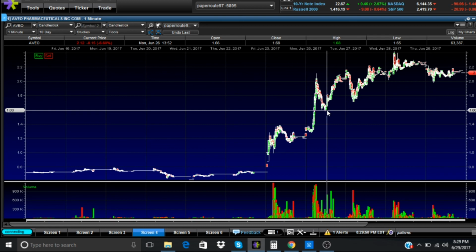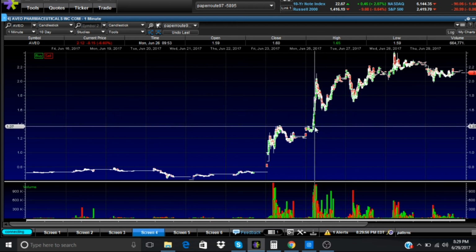You just want to be like a sniper. You want to be able to plan and execute, wait for plays that fit your pattern, and this fits my pattern of the breakout. Just don't trade if you don't see plays that fit the pattern. Focus on high percentage trades. That's all I can do. There's not really much to do with this.